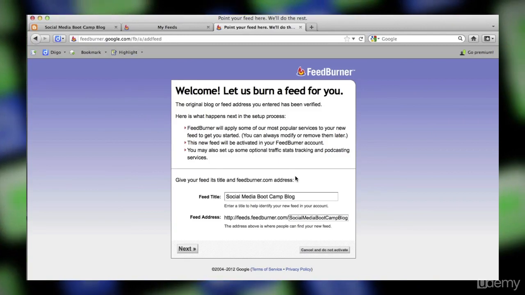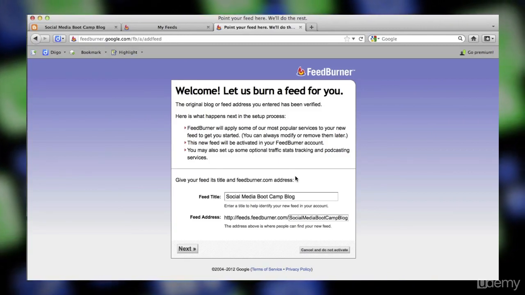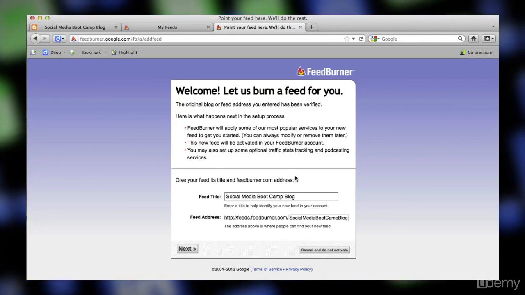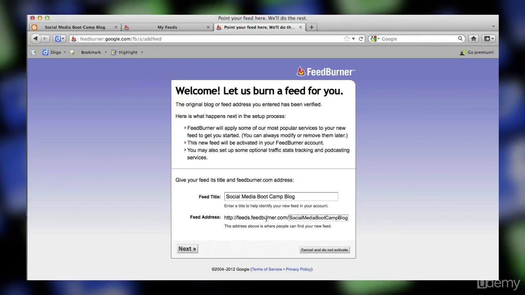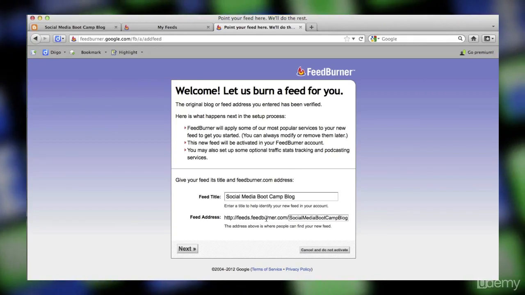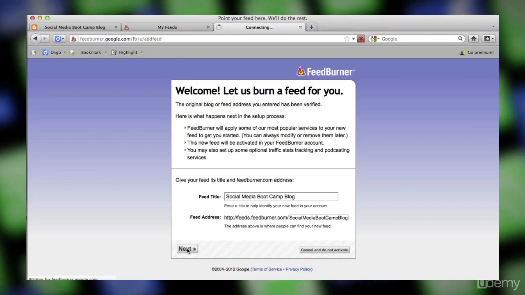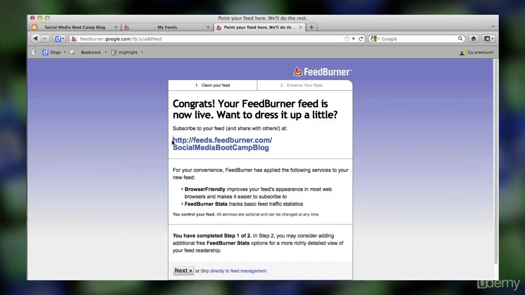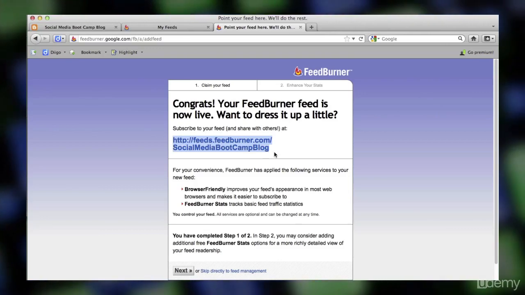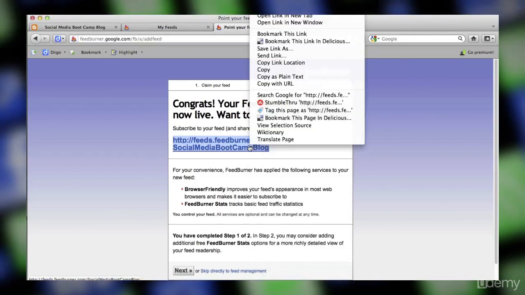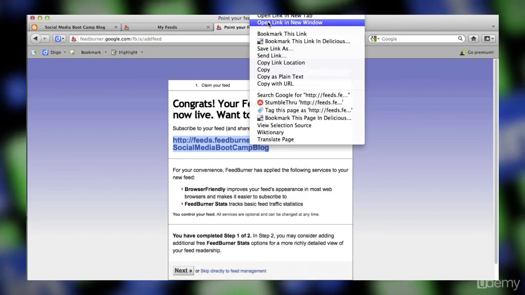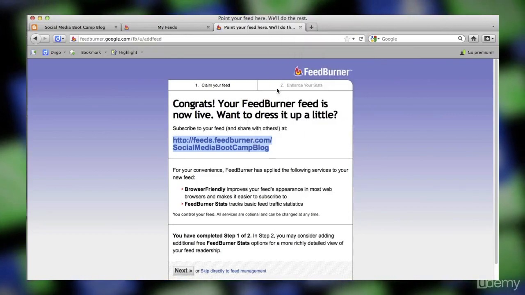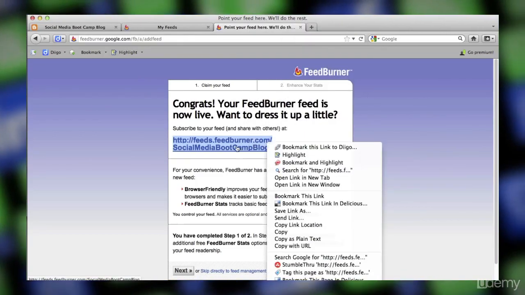So what it's going to do is it's going to redirect my RSS feed to this FeedBurner feed. Okay? So let's go ahead and do that next. And this is my FeedBurner feed. So if I copy this, if we go there, let's go here.